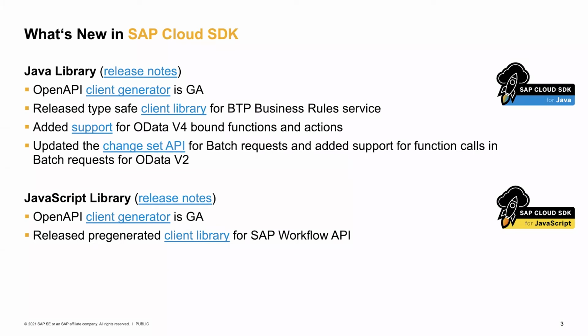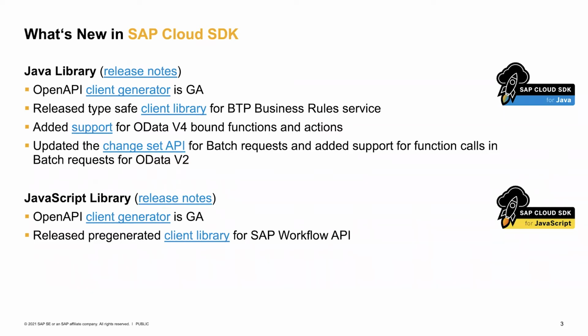Before I move on and talk about the latest updates from the SAP Cloud SDK, I would like to give a very short intro about the SDK for people who are maybe joining for the first time. The SAP Cloud SDK is a set of libraries for developers to easily build applications in a cloud-native way and host them on SAP Business Technology Platform or other runtimes. It is currently available in Java, JavaScript, and TypeScript, and is well integrated with other SAP products like CAP, SAP S/4HANA, both on-premise and cloud, SAP SuccessFactors, and many more.